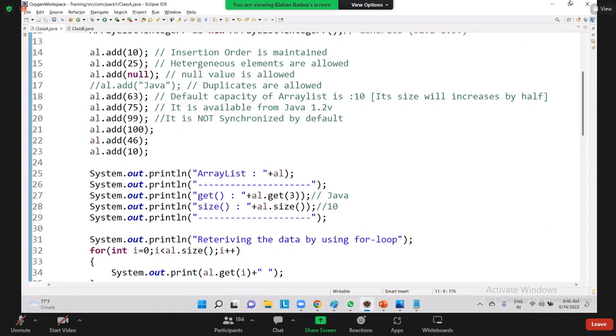Line number 18, Sheikh, we are just adding the data. We are just adding the data by using add method.